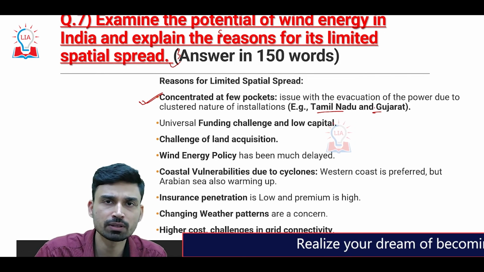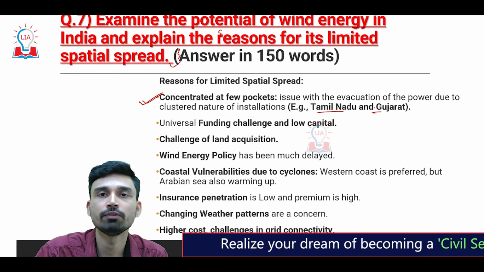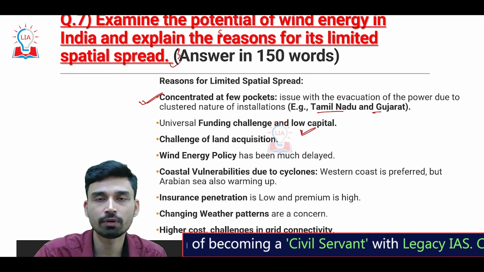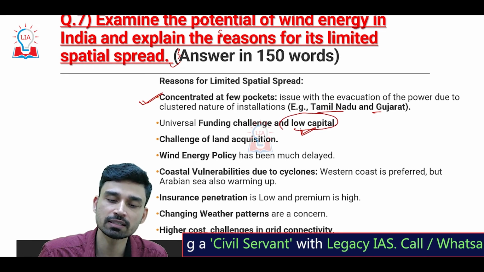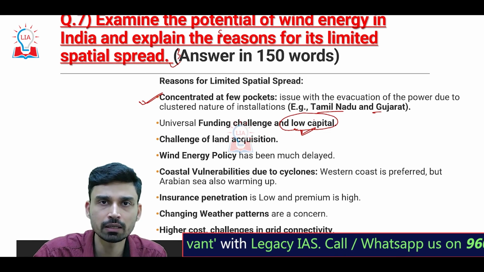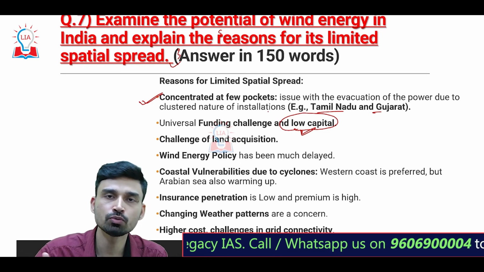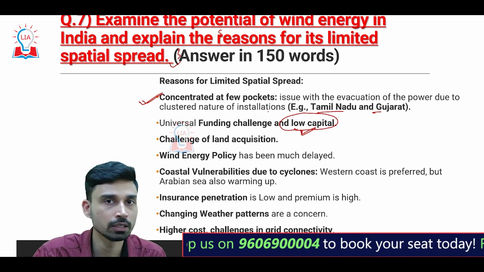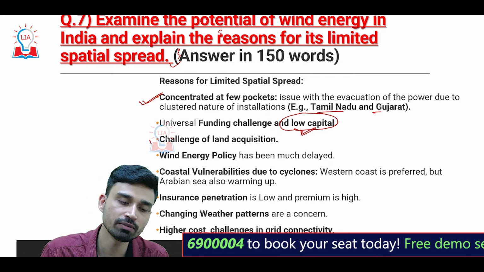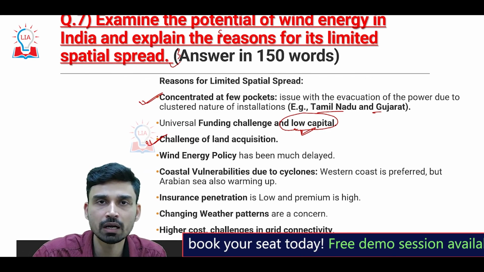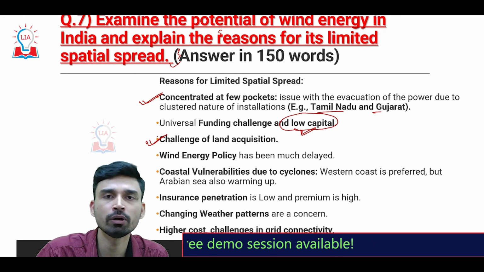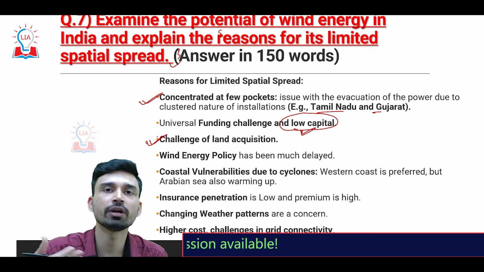Second, the problem is with regard to funding. The wind energy generators are not able to generate the funding that is required for their functioning. The capital is low because investors are shy of investing in wind energy plants. One reason is also that the cost of energy generation from wind is much higher compared to other traditional sources. Third, there is the challenge of land acquisition, because wind energy plants or turbines require a huge amount of land area to generate 1 megawatt of energy as compared to the traditional sources.